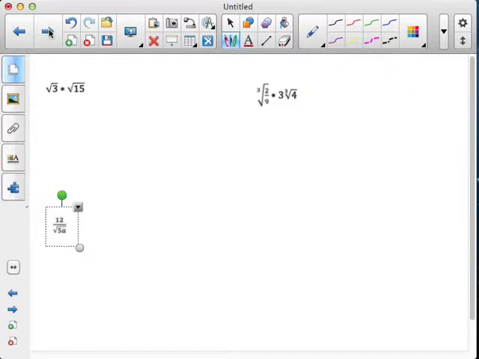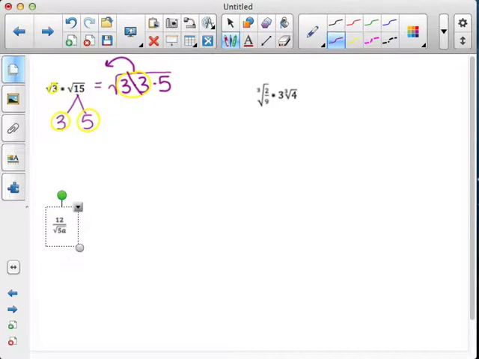Let's look at a couple more examples here. All right, 3 times square root 15. So I'm going to factor tree the square root 15 first. And 15 is just 3 times 5. I can't go any further. So that means they're both square roots, so I can combine them together using my product property. I have a 3 here, a 3 here, and a 5 here. So that means this is square root of 3 times 3 times 5. Now remember, we're taking the square root, so I'm looking for groups of two numbers together. So there's 2 3's.